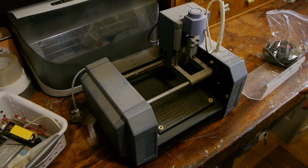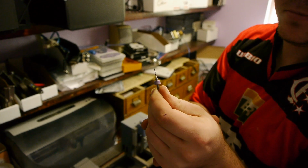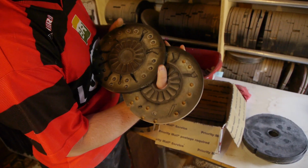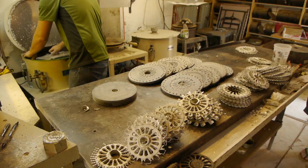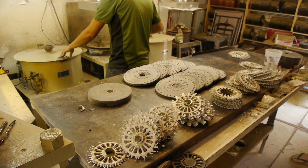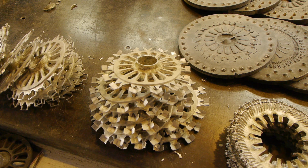This thing's highly accurate, right down to about half the width of a human hair. It uses these really fine cutting tools. And then those patterns are placed in rubber molds and cast in white metal. This is their white metal casting facility. That looks familiar, doesn't it? Yes, it does. We have that out in Garage Mahal, and we did a bit of a show on that.